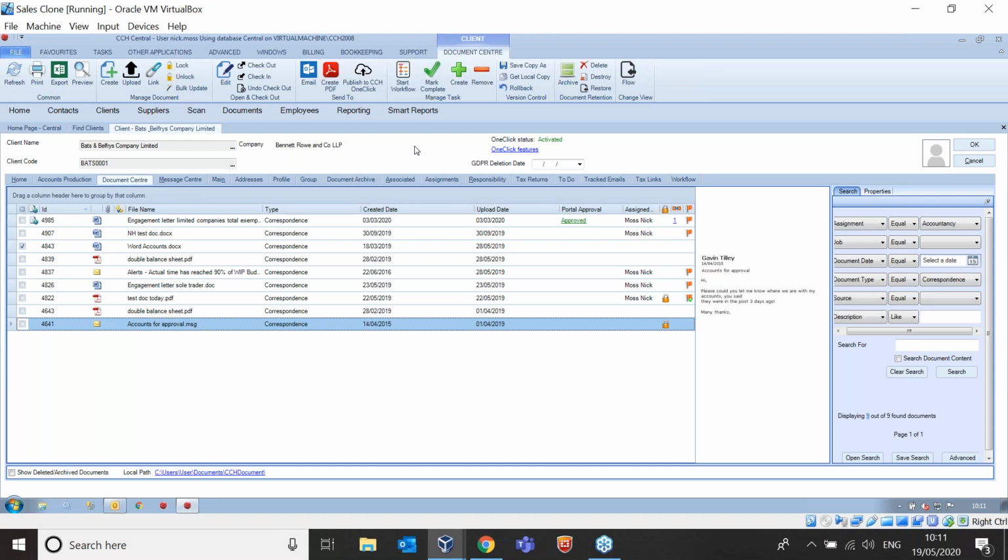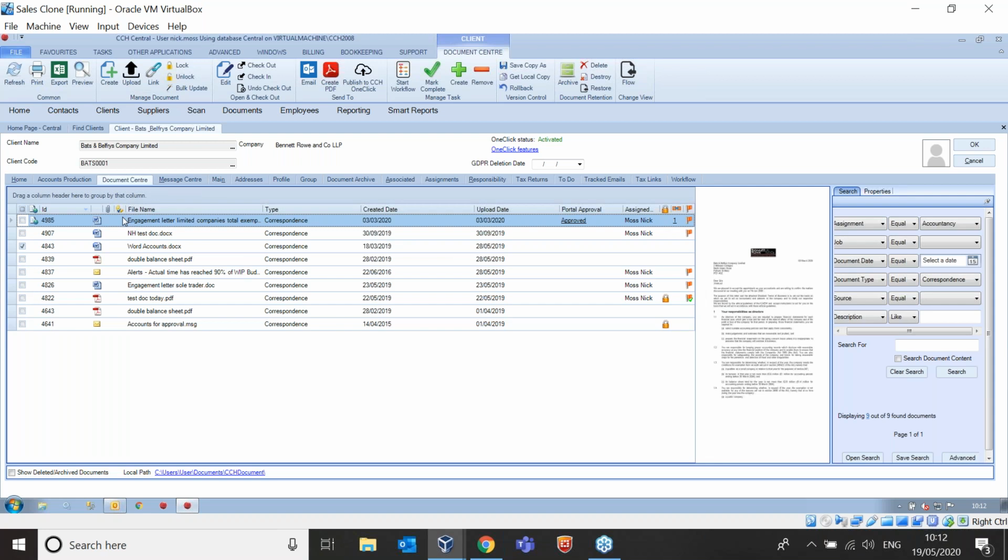There's also an integrated product called OneClick, which is our secure documents messaging portal. And if you're not using that at the minute for your accounts production, where it has two-way bookkeeping sync of cloud bookkeeping information, full transaction listing into accounts production, what it allows you to do is to send documents such as this engagement letter to the client electronically through a secure portal with a dedicated portal approval tagging on it as well.